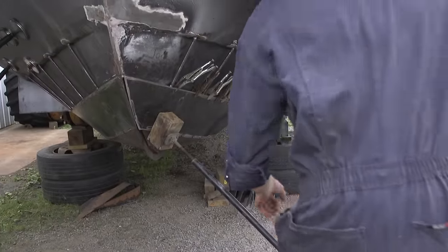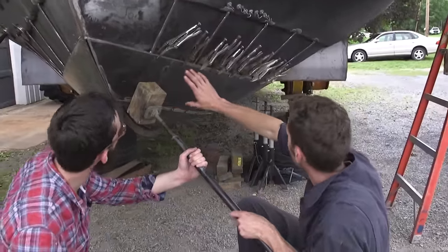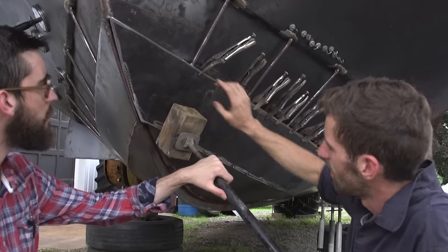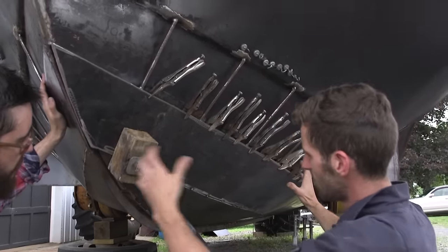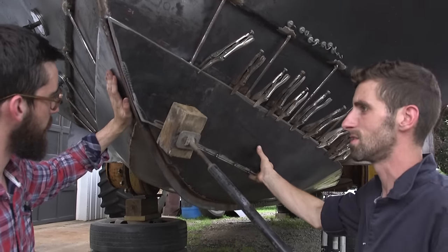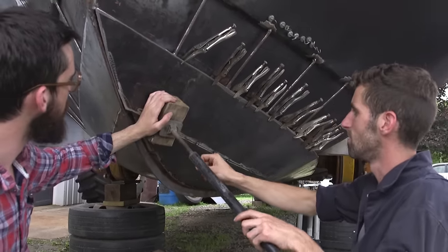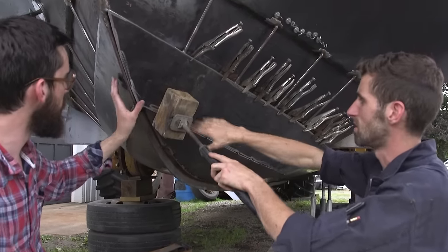So Norm, if you get down low here, you'll see a little better what's going on. This hull is being replaced, the whole length of it here, and we're working on the bow section currently. And this is made up of six individual pieces to make the shape. It's impossible to bend metal into this shape otherwise. So got some of it clamped in here. This piece is just about ready to be welded in final. We have some clamping that runs here. Yeah, keep pushing it in there.